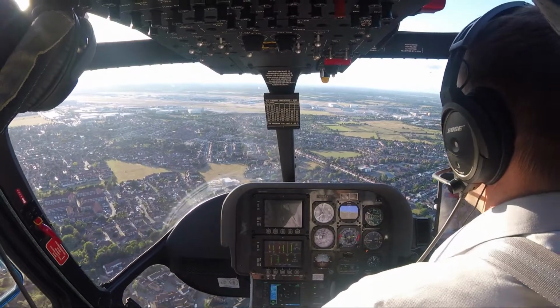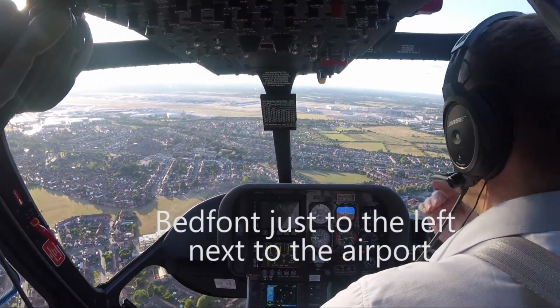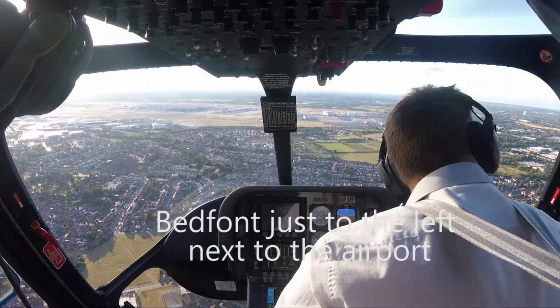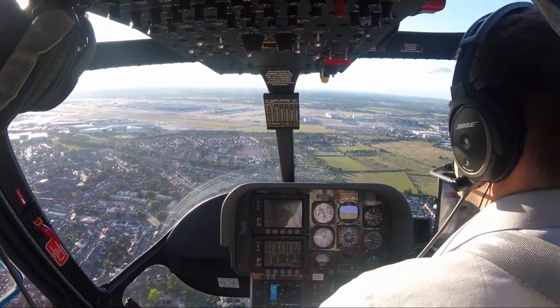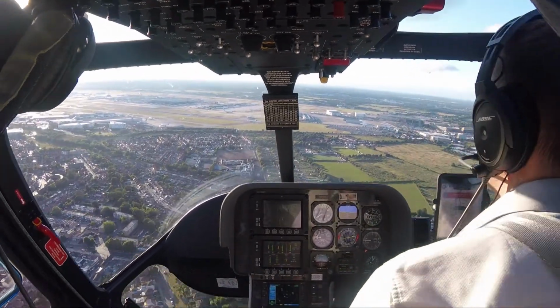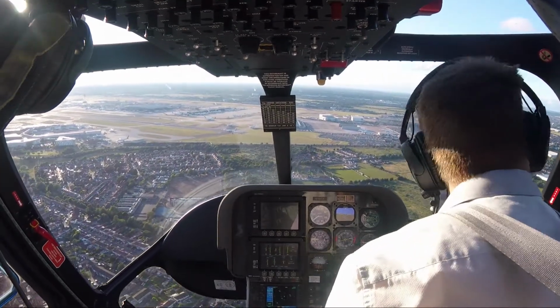The Virgin hangar is easier to spot the other way because it's got Virgin written on it. In this direction, it's the large one straight in front of us, just full taxiways. And then what they'll try and do is put us into a gap with the landing traffic. We'll probably have to slow down. Yeah. Maybe.